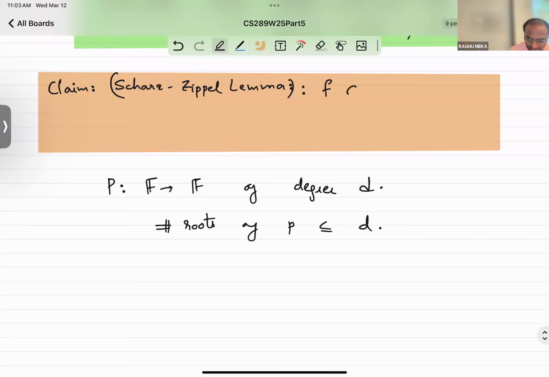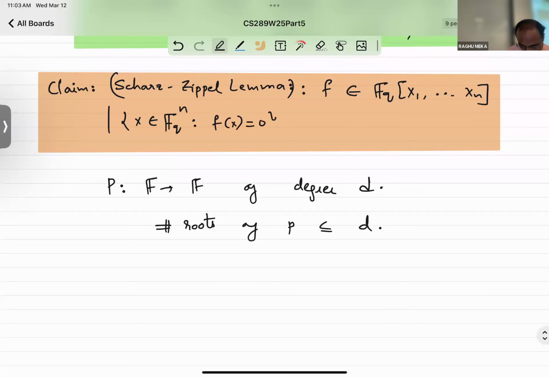Meaning, suppose I have a multivariate polynomial now, something like this. And then the number of points where f is actually 0 is at most the degree of f times q to the n. Okay. So it's definitely less than q to the n as long as the degree is small. q to the n is the total number of points. We're saying if the degree is small, well, you cannot have all the points as roots. Okay. But you can actually get even stronger versions depending on the things, but this is easy to prove and this is enough for us, really.